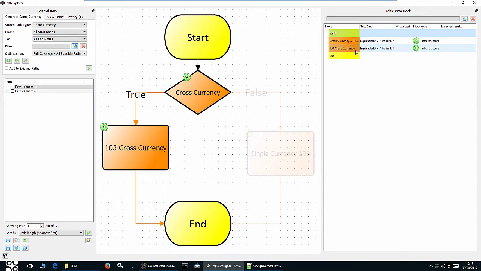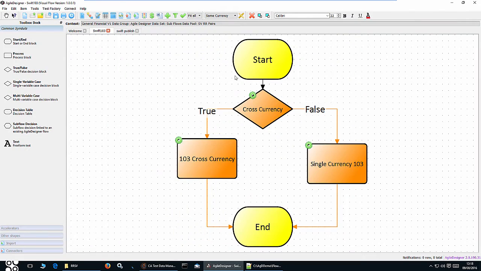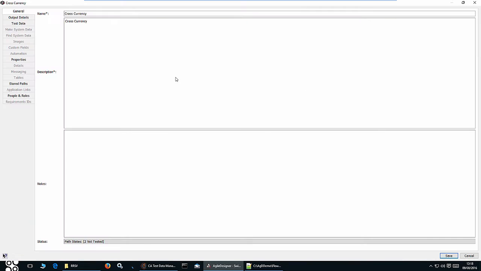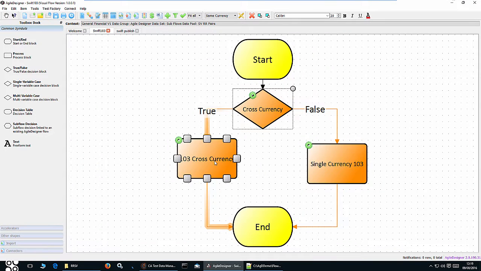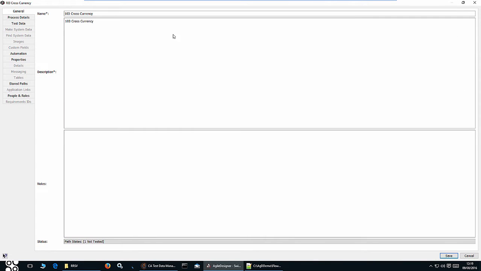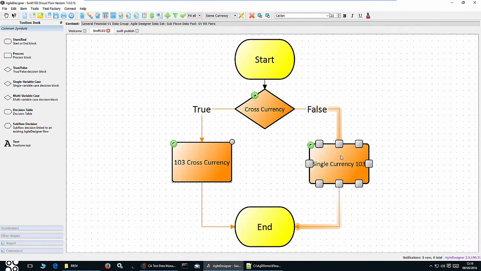Test data in there. Now what you'll see is we've actually set the exp trader ID to trader ID. So we've gone in and actually done a little bit of work in our test data. So if we come into cross currency test data, we've got our variable exp trader ID, which we created earlier in the layers, and then all we're doing is passing in the trader ID, which comes from the parameter. So we're in effect priming up our automation ready to go here. Now and then we go into our cross currency. Let's do single currency to start with.